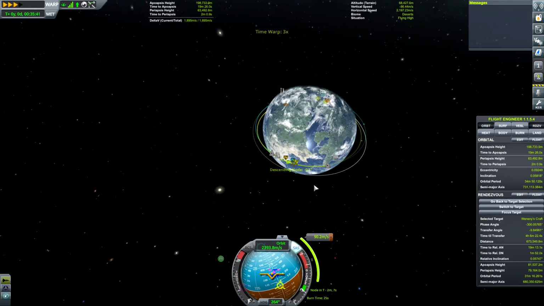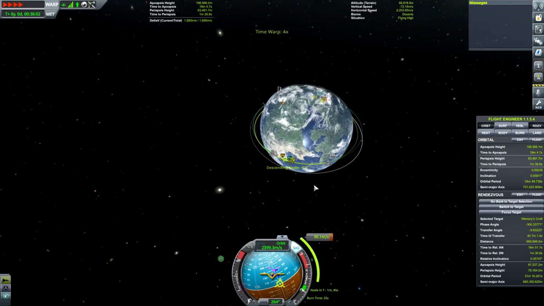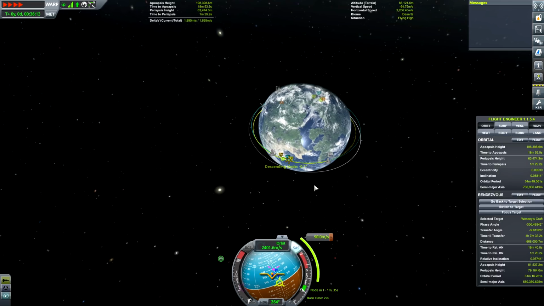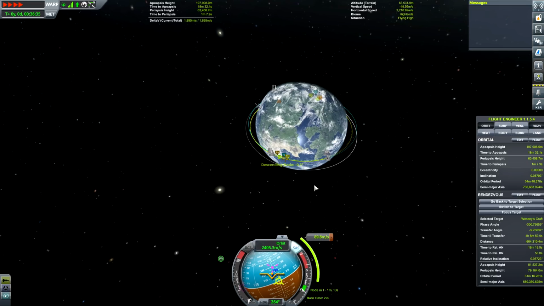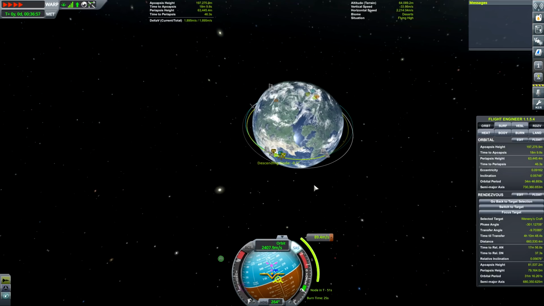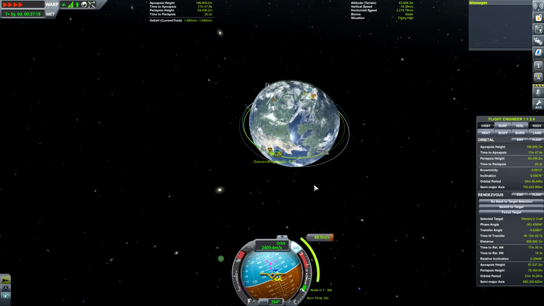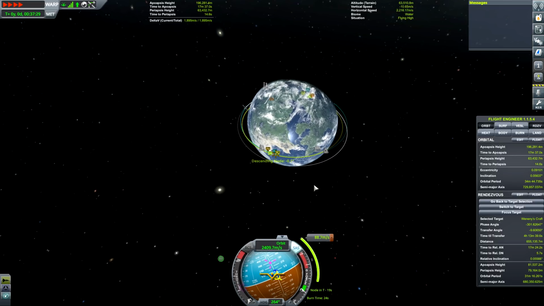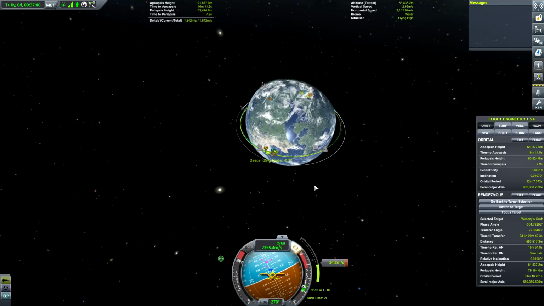Let's go ahead and get into position for our burn. Burn time's 25 seconds. This is going to slow us down quite a bit, actually. That sucks. Alright, so let's get into position. We want to be about 12 seconds away from our burn time. You always want to half your burn time. So if our burn time is 25 seconds, we want half of our burn to be before the node and half after. So that's what we're going to do. We're going to burn half before and half after.